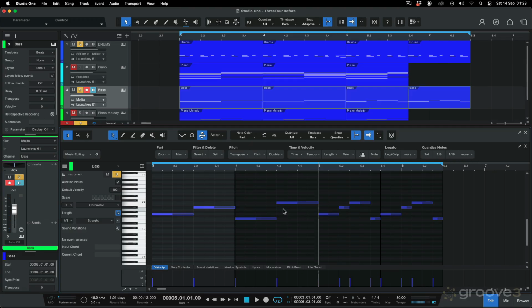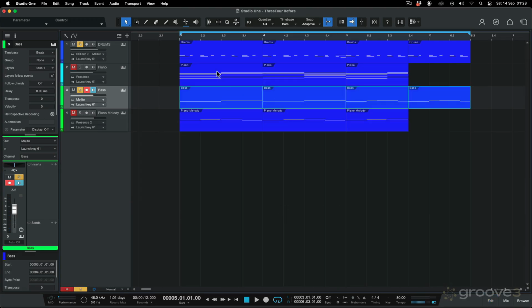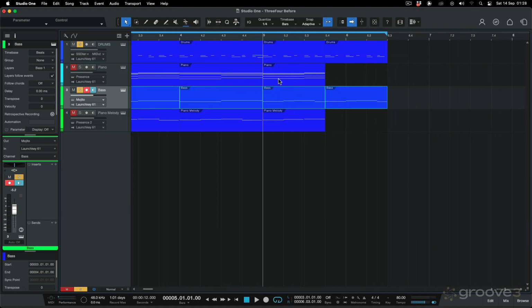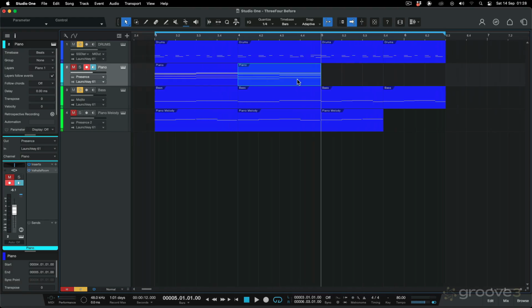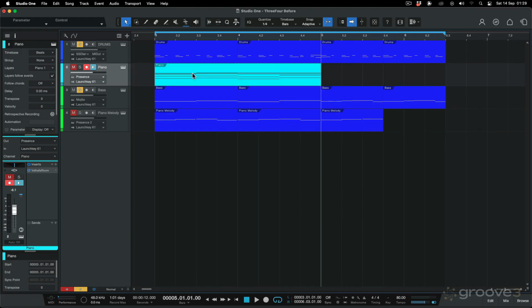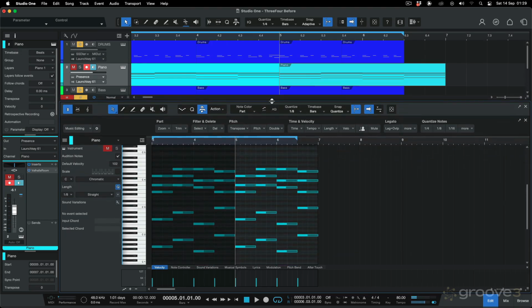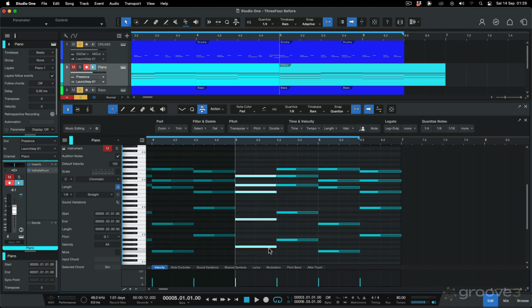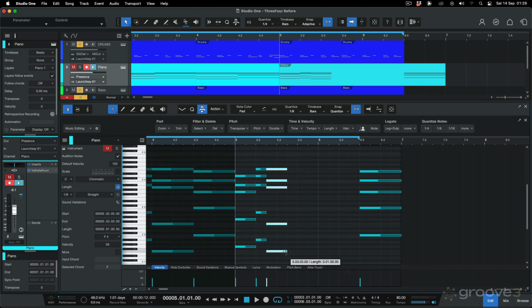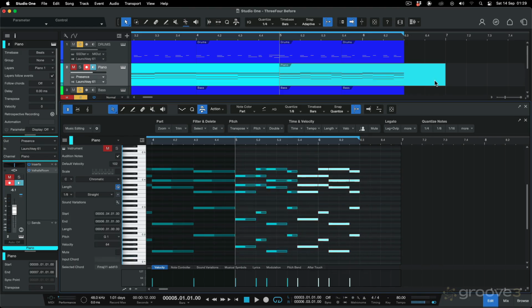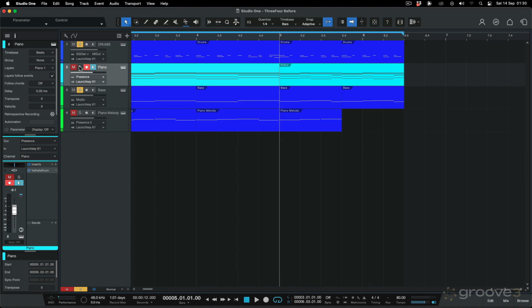So now what I want to do is basically go to the piano over here and do the same thing. So I'm just going to take this piano part away. These 2 parts are actually what I want to do. So I'm just going to merge those together, move them here, and just sort of match them up with what we've got with the bass over here. So if we take a look, I just want to move this up. We need to take these, move them over here. So I can take these and just neaten this up. So we've now got this.